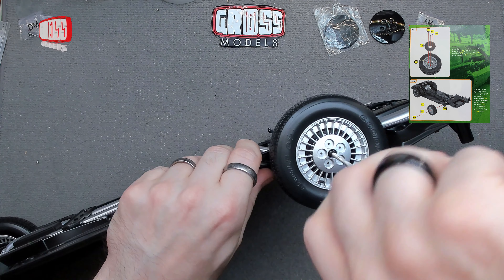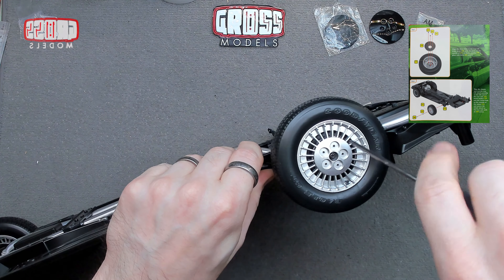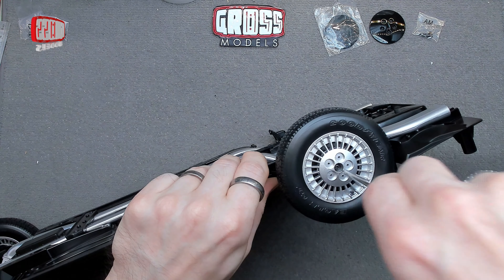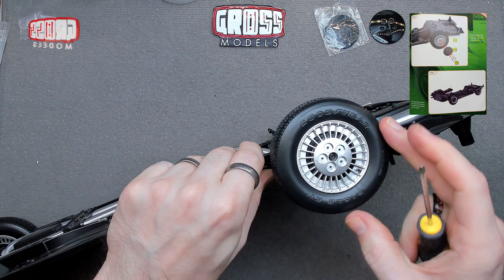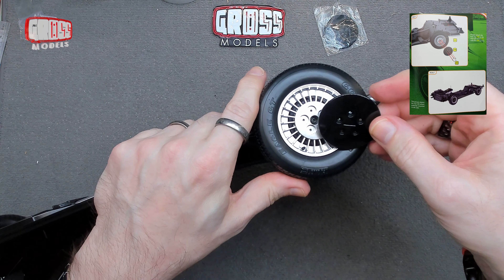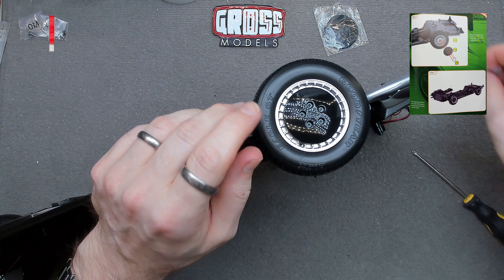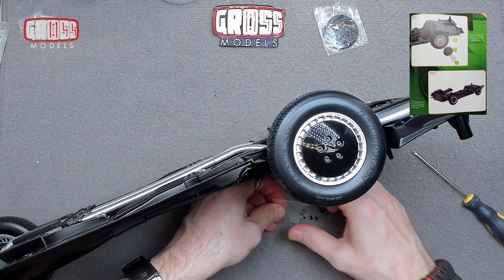Getting that tightened down. It's quite tight, which is a good thing — you don't want it to be loose. There's a little bit of wobble there. You do want to make sure these are secure. There we go — that will now turn both ways without any wobble. The hubcap doesn't really have a direction; I think it will go on any one of five ways around. AM screws will hold that in place — one, two, three, four, five.